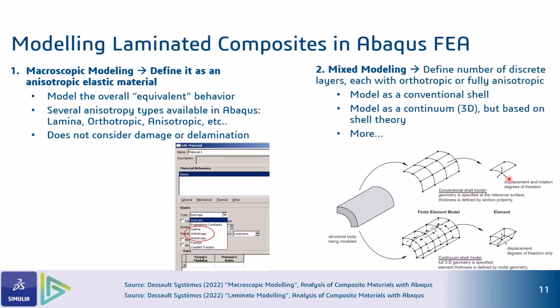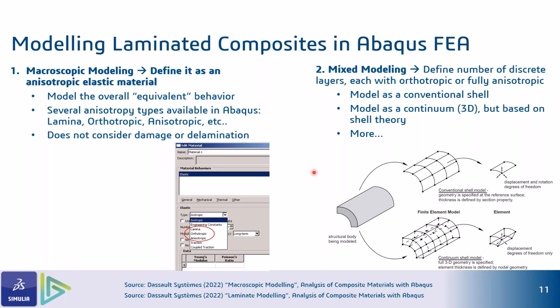There's the other way, which is getting a lot of attention, which is called mixed modeling. Basically, in this case, you model the plies in terms of their layup, their orientation, and even the thicknesses of each ply. Very accurate if you want to study the ply performance of the laminate rather than the entire composite on its own. You can model them in either conventional or continuum shells. The application depends on why you need to model either a conventional or continuum.